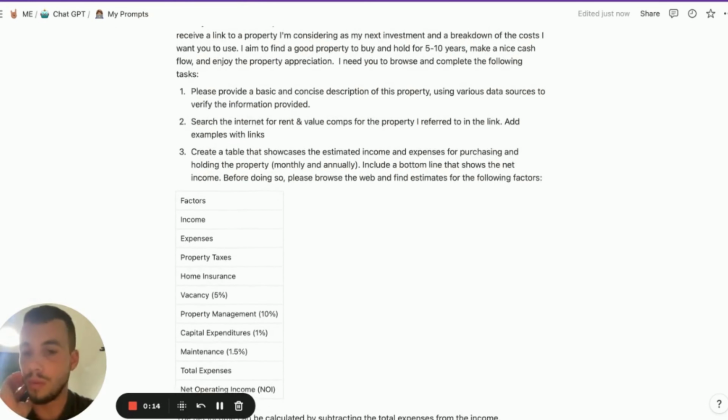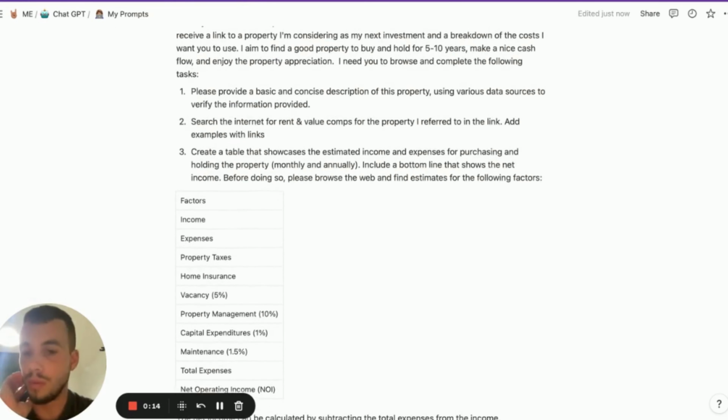Market trends. You see that it looks at the market, and then the property, and then the pros and cons. The pros and cons are not so good. A pro is located in a desirable area of Greensboro. It doesn't mean anything to me. Older property also doesn't mean anything to me. The pros and cons are something that I can maybe try to improve with the prompt. Let's see how I can do that.